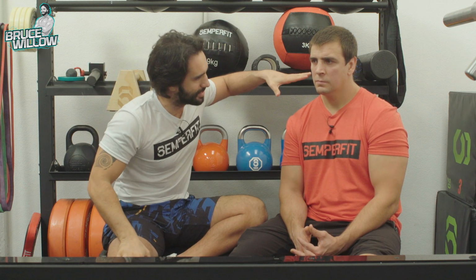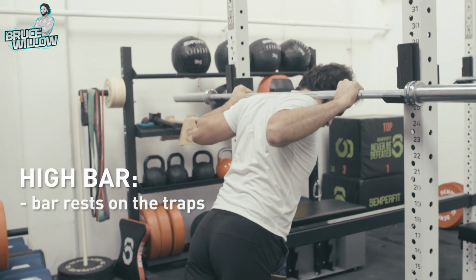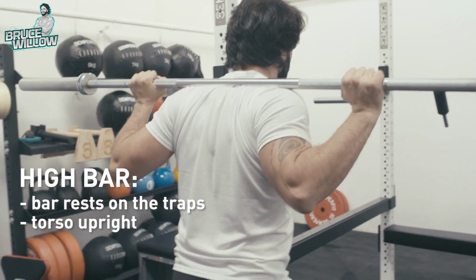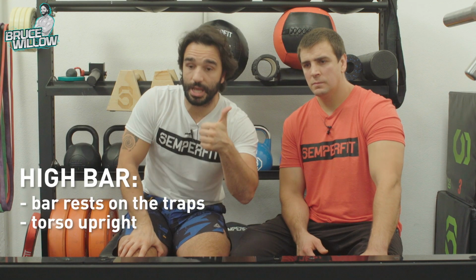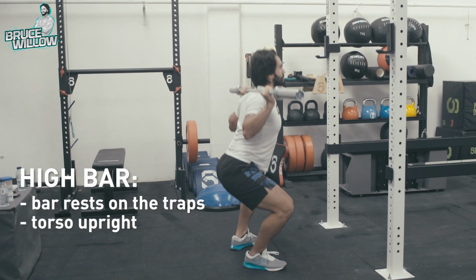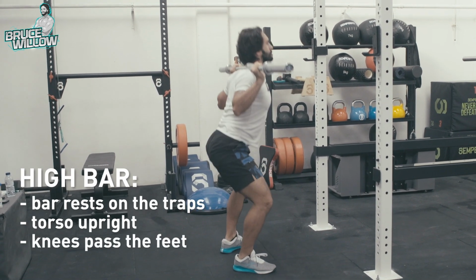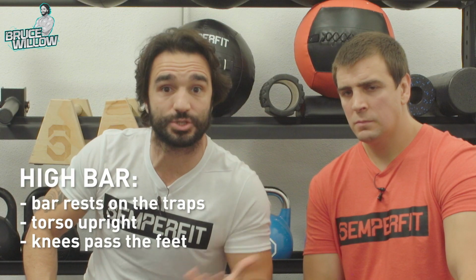So once you do the high bar, the barbell will be placed on top of your traps. That means you'll have to keep your torso very upright when you go down. Because if you incline your torso forward, you might fall. So what does this mean? You have to have a lot of mobility. You have to be able to go down in a straight position, and your knees are obviously gonna pass your toes, which is something that a lot of people say, oh, your knees can't pass your toes. Of course they can, they have to. You're doing a high bar back squat.